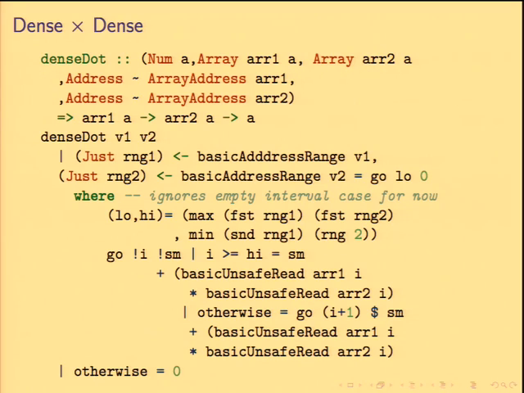Okay, so let's look. This is a lot of code to fit on one page. It's just the vanilla dense dot product. I'm saying what's the largest and smallest address location that exists in a dense array. This code exploits certain invariants I have about what addressing a one-dimensional dense vector will look like. I won't go into how I use some of the operations I showed you for 5 seconds earlier. It's just doing the normal dot product.